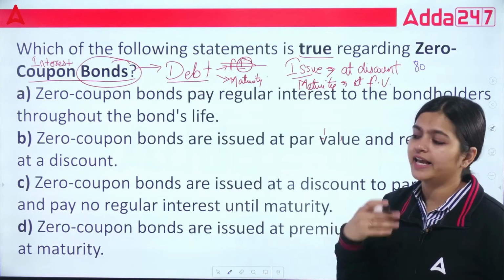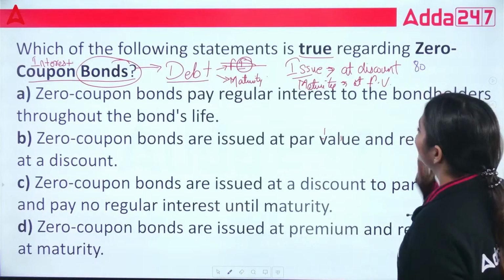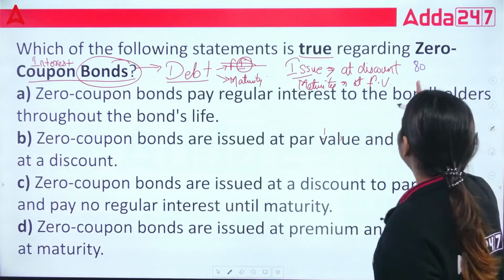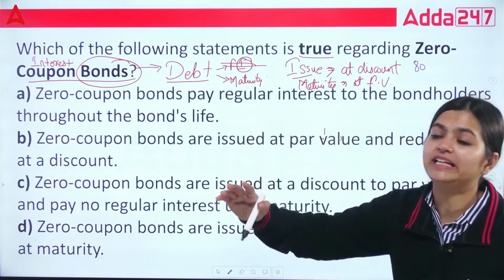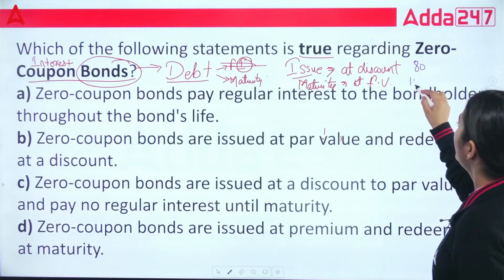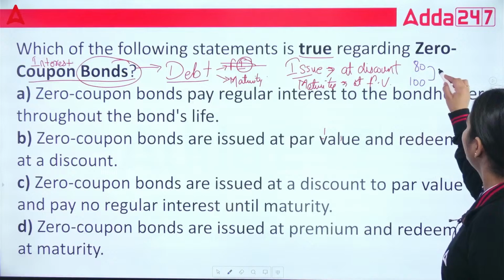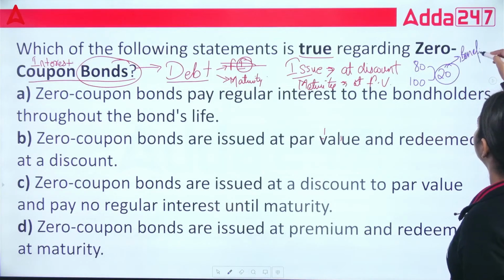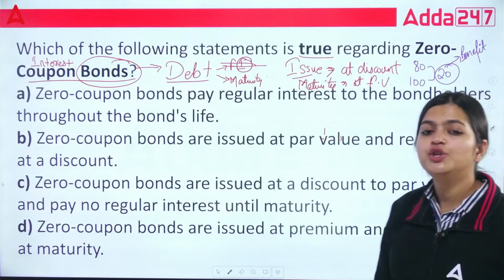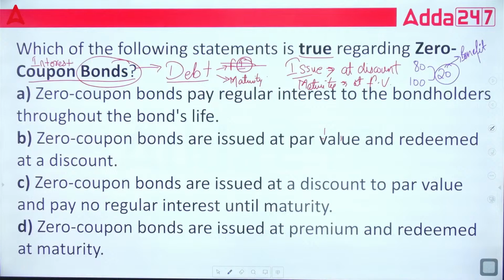So in the market, they can sell the bond for 100, but they are selling it for 80. As soon as this bond reaches maturity, they are going to get the 100 face value. So now can you see that benefit of 20? This is your benefit, through which you are earning under the zero coupon bonds. I hope you understood. Chali.